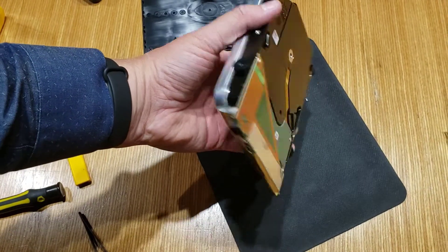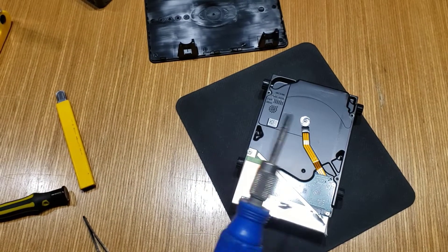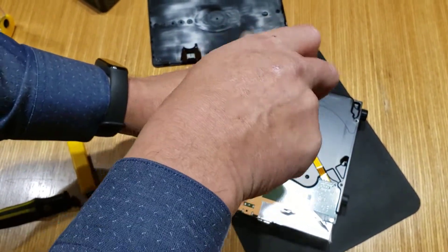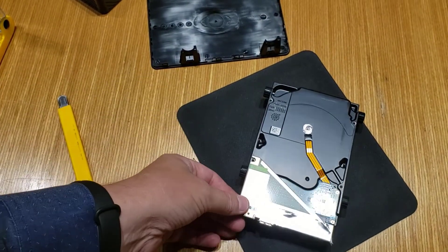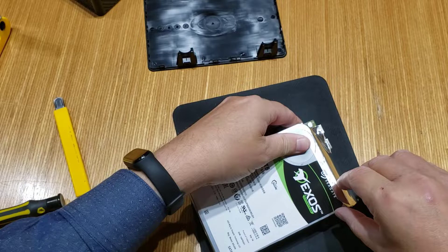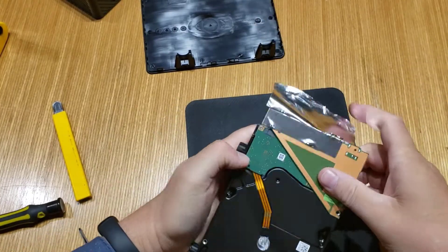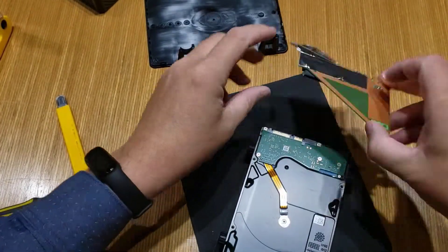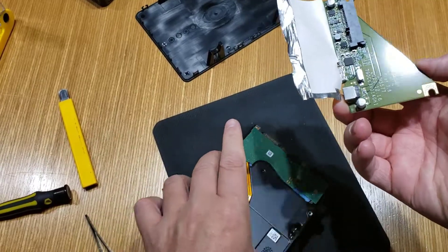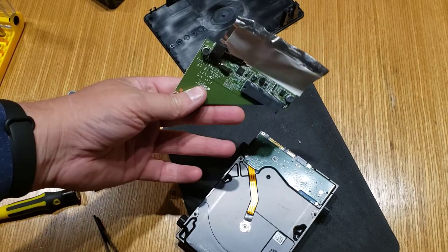The drive has the circuit board right on it, and it's probably just screwed down — and it is just screwed down. I have proper tools, but I'm just going to use a standard Phillips screwdriver here to see if I can pull this off. That screw is out. I've got to pull the tape off as well, obviously. Let's just back that tape off. And it just slid out. That is one heck of a lot less expensive solution than what they've used in the past, and it makes a lot of sense — it's just efficient and clean.